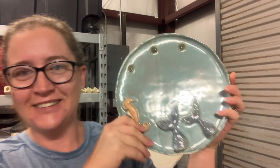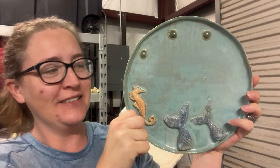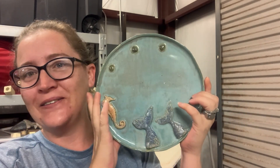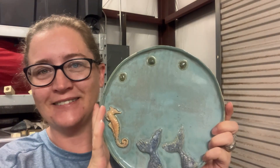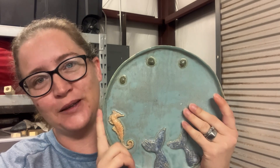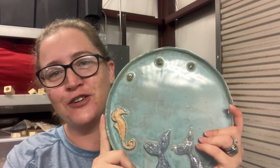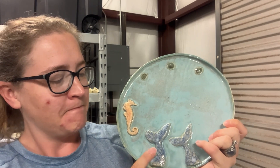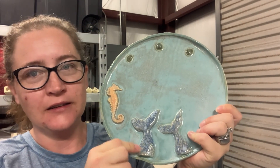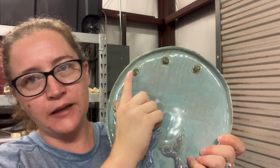This is my daughter's piece. She made a plate for an art show that we're going to be putting our stuff in, and she did this all on her own. She wanted a beach theme — I think she did pretty good. She wanted to see what the effect would be if she didn't put three or four layers of glaze on it, and I think it turned out good. I'm very proud of her. She used Norse Blue, Blue Hydrangea, Coyote's Papaya, and Coyote's Palm Screen.